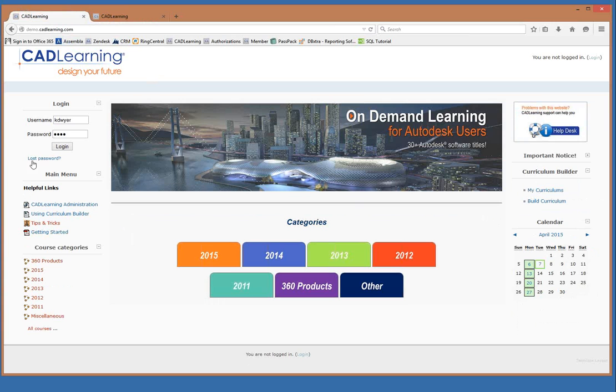Now, the login box, again, is available in the upper left-hand corner here, and it's going to prompt you for a username and for a password. And each individual user should have their own username and password. Some companies have opted to implement single sign-on, which means that they don't have to have users sign in through this box. They actually use network credentials to automatically sign people in. So if your company has implemented the single sign-on option, you may not have to go through this login step.